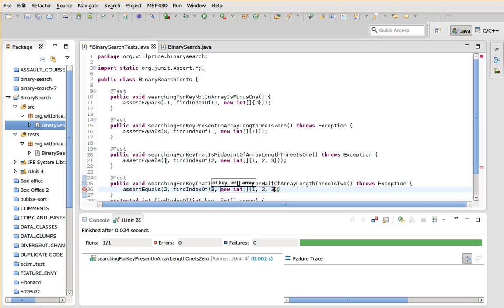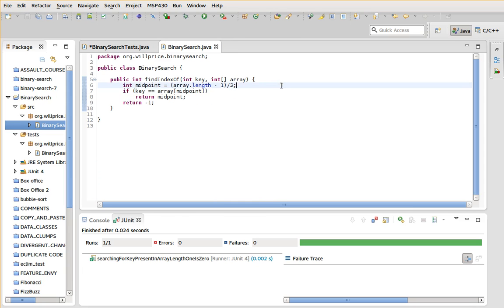So here, to pass this test, we're going to throw away the bottom half of the array, this 1, 2, and we'll be looking at just the element 3, and calculating the midpoint of that subarray length 1. To do that, we have to implement two things, a while loop and another conditional that modifies the value of our lower bound.